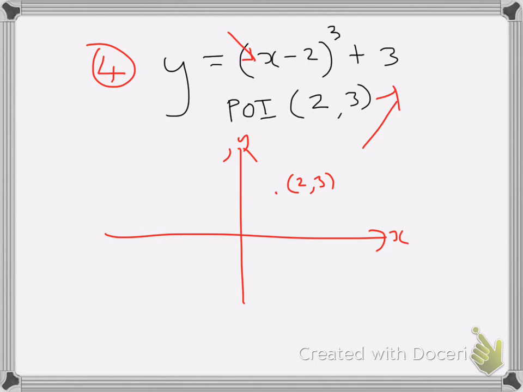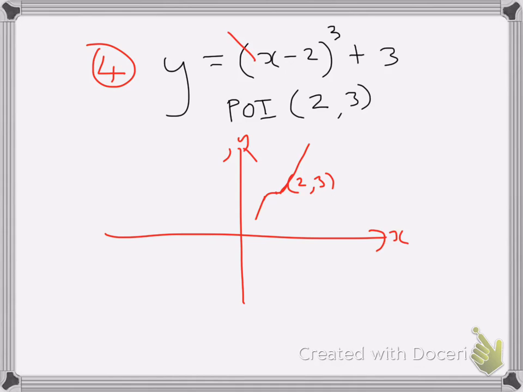Okay, now we want to have a point of inflection at the point (2, 3). So what we're going to do is just draw that in like this. We're going to be going like this. Alright, so it's going to be inflecting and then ultimately heading up. Now this bit here is going to head down. Now where is it going to cross? Is it going to cross over here or over here? We don't know that at this stage, so we're going to need to find our y-intercept.